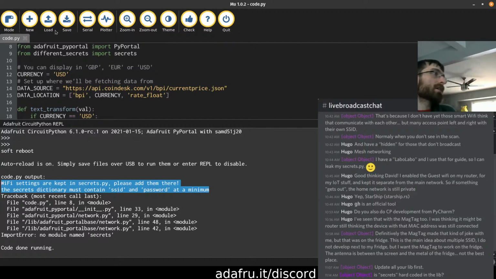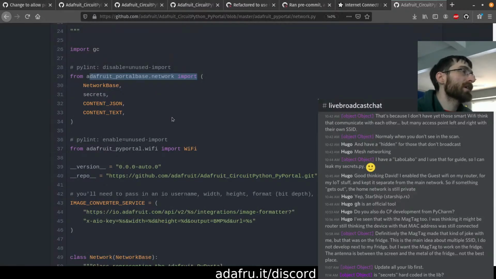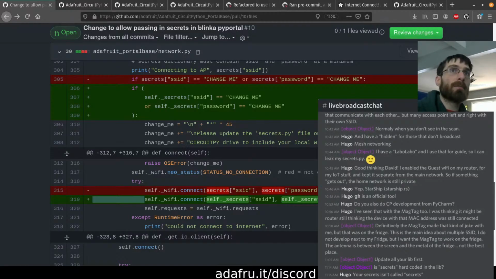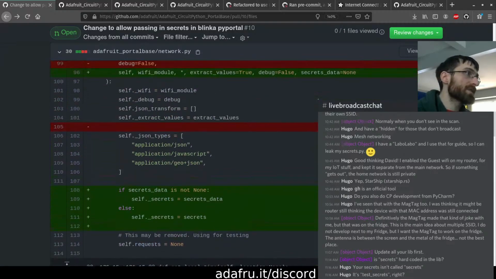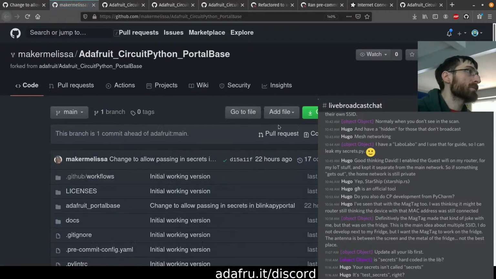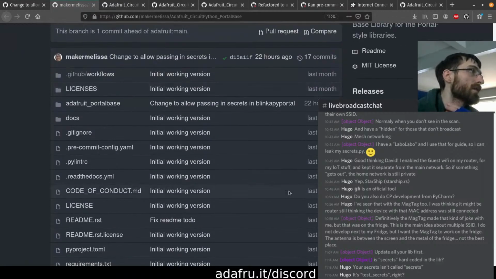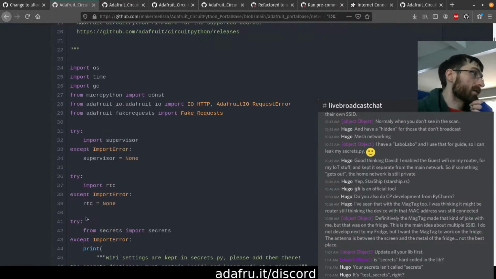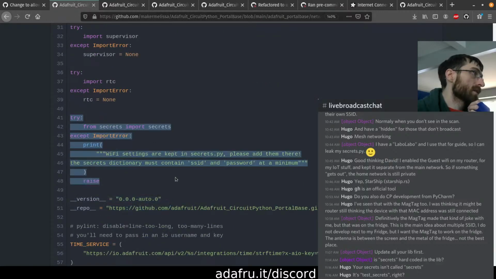I think we can't. Let's just double check. Okay, so I'm pretty sure that my local copy, just like I was saying before, is all up to date with the code that is in the PR. But let's just work through some different assumptions and see if we can figure out what's going on. So let's look at the assumption that that is true, that my local code matches what's in Melissa's. So let's click here. We clicked from the PR page to the branch that the PR is for. And let's look in Portal Base Network and just make sure it's the same, which it is.